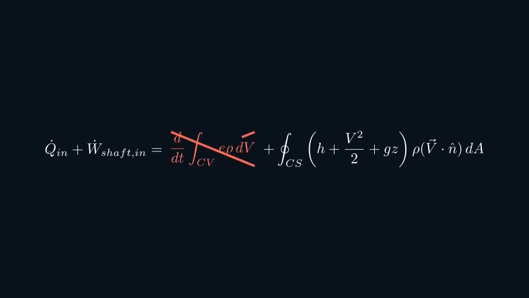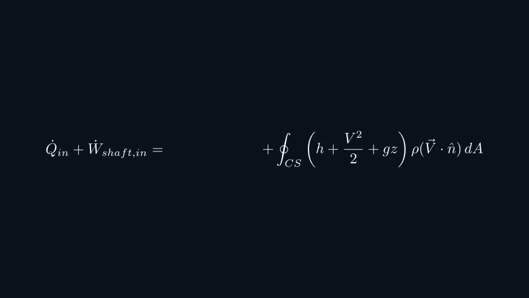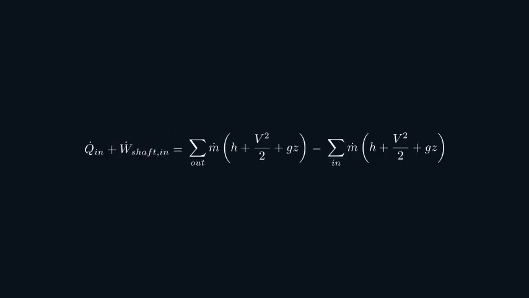For many engineering problems, we can simplify. If the flow is steady, the amount of energy inside the control volume doesn't change over time. And if we have distinct inlets and outlets with uniform properties, the surface integral becomes a simple sum. And here it is, the workhorse of thermal fluid analysis. It tells us that the energy we add, as heat and work, equals the change in energy of the fluid as it flows from inlet to outlet.